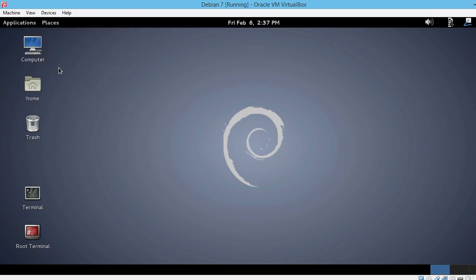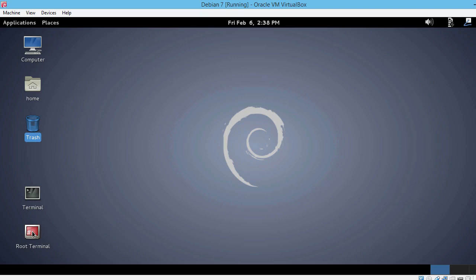This is somewhat equivalent to the My Computer menu in Windows. Moving to the desktop shortcuts, here is the My Computer shortcut. This is the home folder for the Debian user, so somewhat like the My Documents folder in Windows, I think. This is the trash, the recycle bin, and this is the fun part. Here we have two types of terminals. This is the regular terminal, in which regular users do their work without having any super user privileges. And this is the root terminal, which has root privileges in order to run high-level commands on the Linux system.